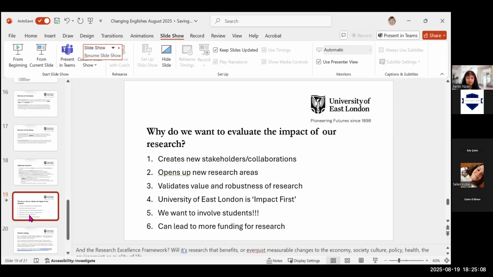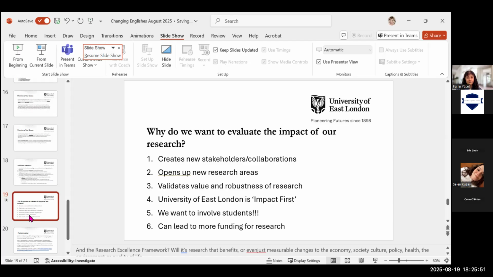And the reason we do that is because we find that evaluating the impact of our research helps us discover new collaborations with new teachers who want to work with us on these research questions. It helps us develop our own thinking about what English is. For example, towards more post-humanist lines, we might like to think of linguistic resources as on a par or level with other more physical resources that we find in our classroom, such as chairs and tables. And those are fascinating new research areas.